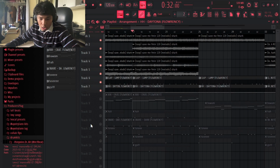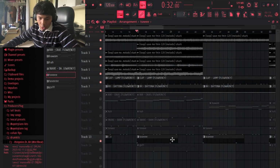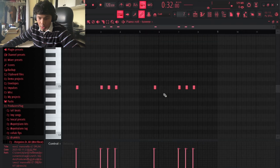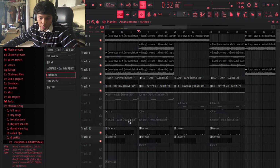So yeah. The next thing I added were these two open hats. So I have firstly this one playing on the one, and this one as an accent, so it sounds like this all together. So once again, pretty simple pattern. I feel like it really flows with the rest of the beat.